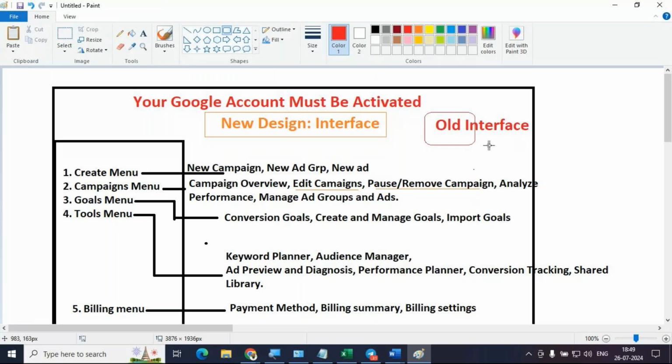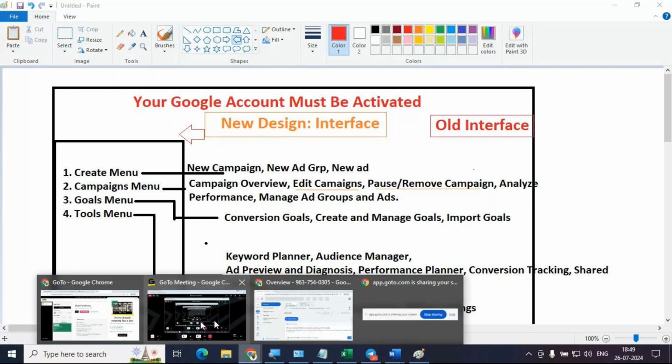So as of now, do not use this. Whatever I've given here, the menu list is applicable only for the new interface. That is practically what you are seeing in this area.